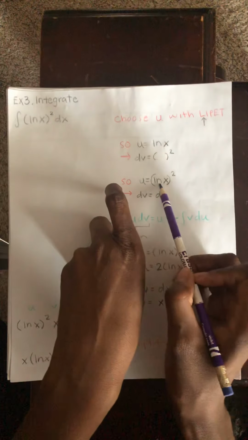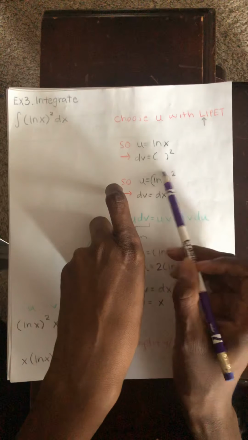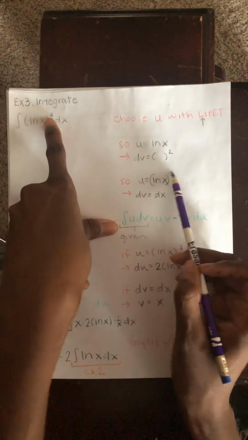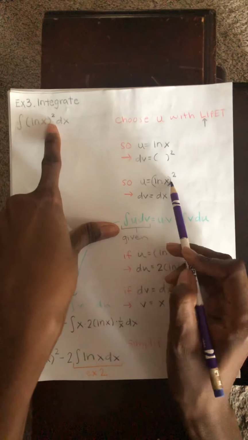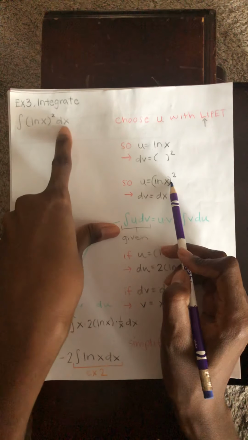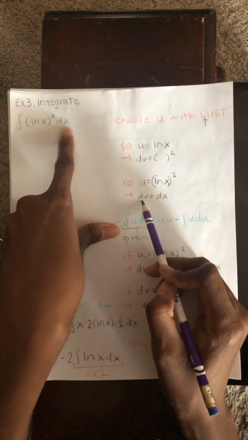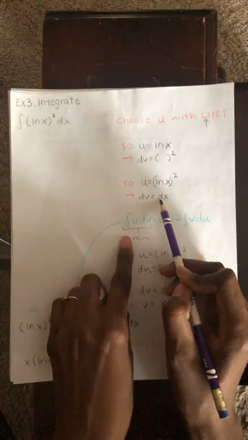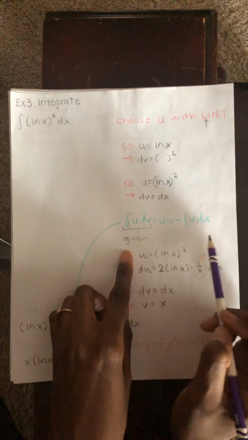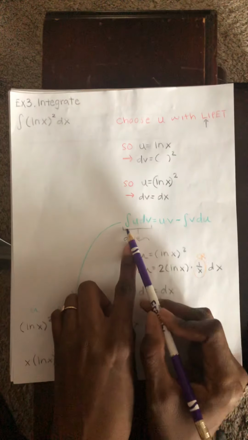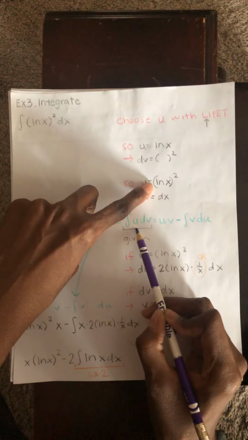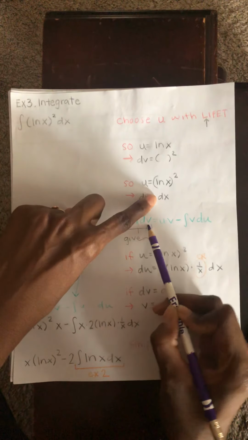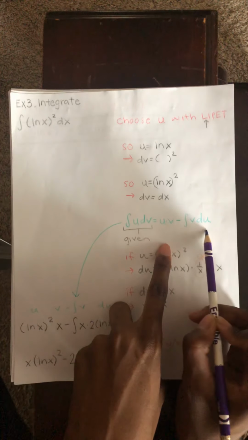So we're going to choose the u as the entire ln x squared. Okay, so we choose ln x squared to be our u, and the remainder is going to be our dv, which is just dx. Okay, so this green thing right here is something that you need to have memorized. We were given this in the problem, and we've decided our u is ln x squared and our dv is everything else. And now we're going to rewrite it like this left hand side.